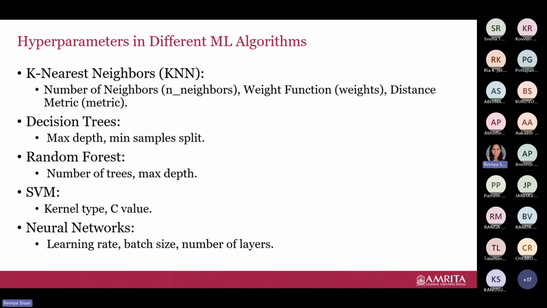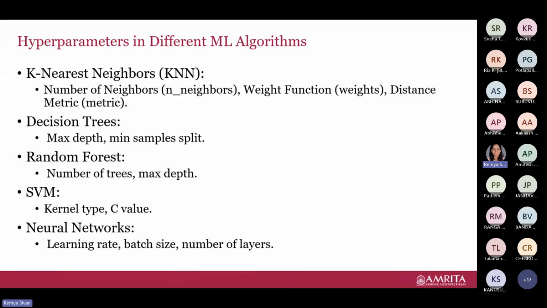These values cannot be learned from the data. We need to set that, and these values will help to learn the parameter values properly. Then the second hyperparameter for the decision tree is minimum sample split. How many minimum samples are required to split the node? It can be 2, 3, 4, anything.